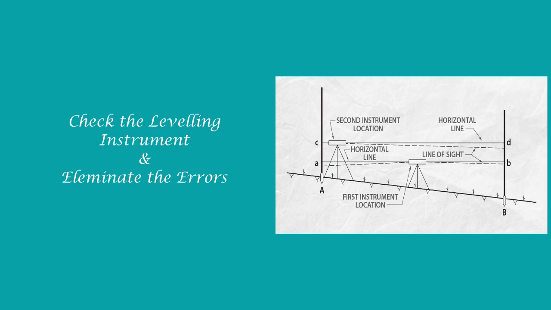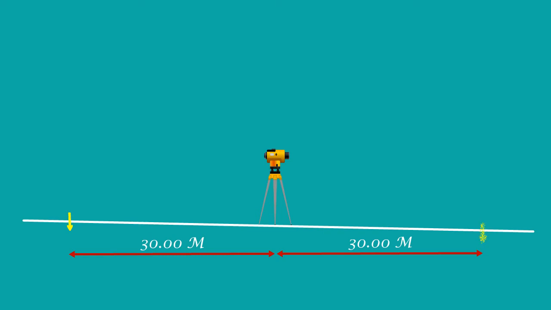Due to rough handling of instrument, there could be chances of defects inside the telescope, means defects in the focusing lens. Due to that, there could be error in the collimation line produced and the actual RL value may not be able to obtain. So it is always better to check the instrument periodically. We will use two points method to check. Choose a flat terrain around 60 meters. Set up the instrument at the center. Measure and fix two wooden pegs exactly at the distance of 30 meters from the center of the instrument, one at the right-hand side point A and another one at left-hand side point B.